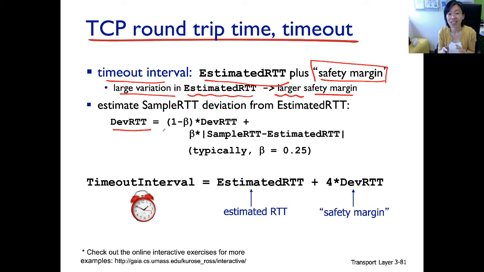And we are again borrowing this technique called the what? Exponential weighted moving average. So EWMA again, to estimate the deviation of round trip time. What is the instantaneous deviation? Well, it will be what? The current instantaneous RTT subtracting the current smooth RTT. So this is the deviation of the RTT to the average. And so the current sample weighted sum with the history of the deviation will be the next deviation of RTT.